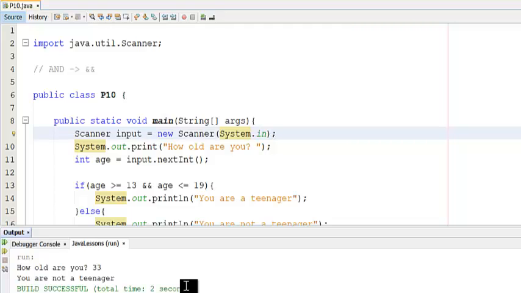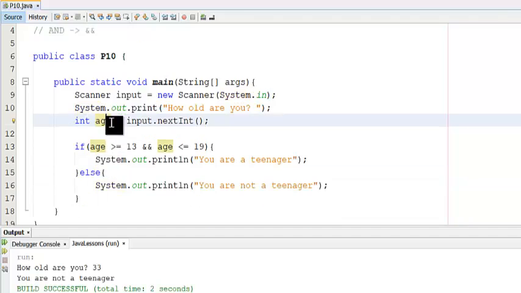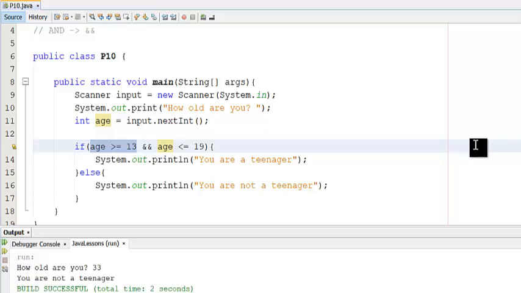Basically what is happening is that the age is being compared twice. First to check whether the age is greater or equal to 13, and then it is compared to 19, checking whether it is less than or equal to 19. For this condition to hold, both conditions have to be true.